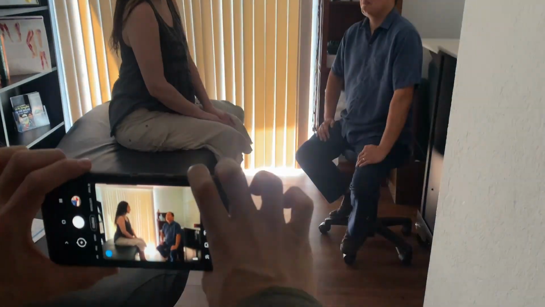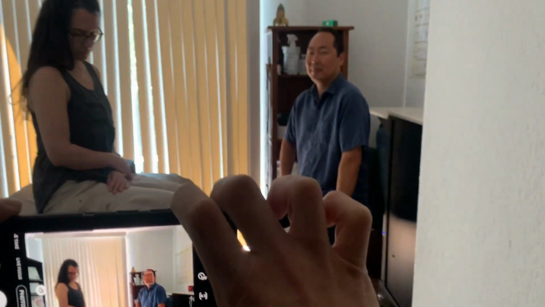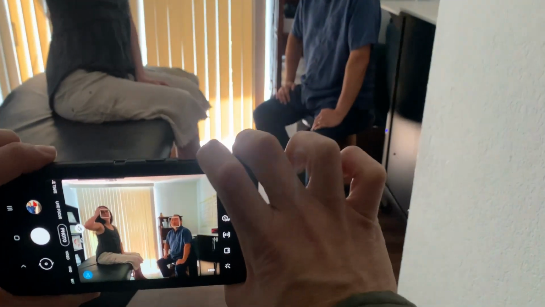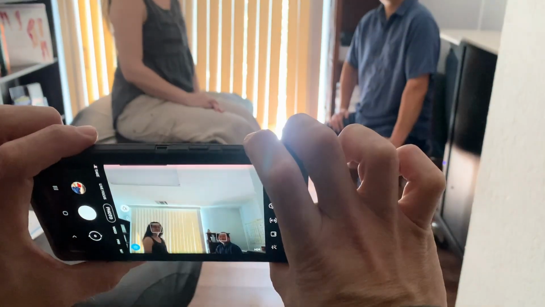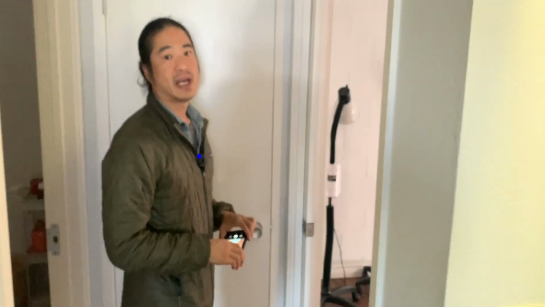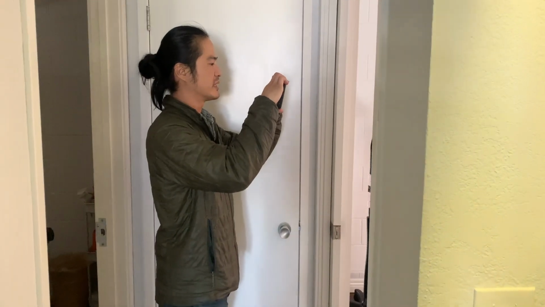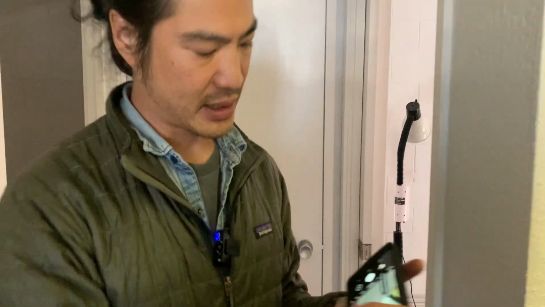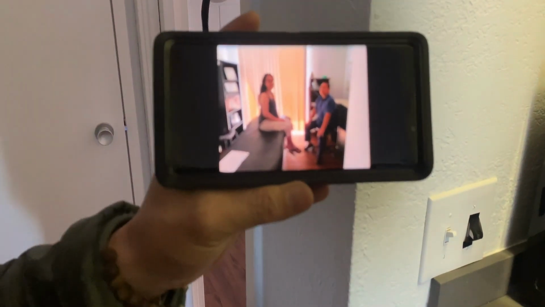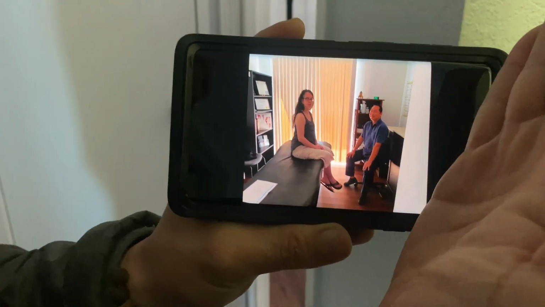So again, keeping our camera level to the back wall, and this is why I'm holding the camera the way that I'm holding it, so I can keep it not looking up, not looking down. Oftentimes when someone takes a photo, they hold the phone up to their face and they just click. I'll show you what that looks like. It looks like this. You've got lines that are converging on the bottom.